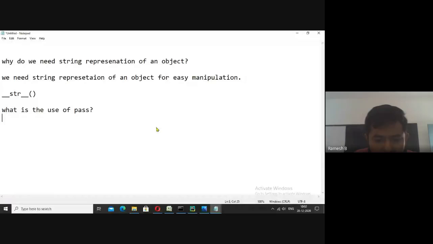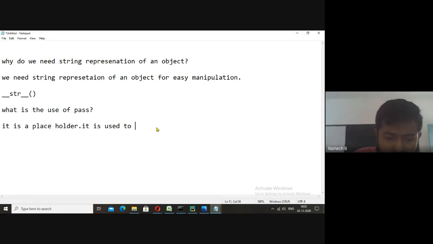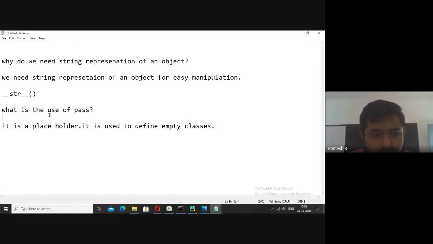See here, it's a placeholder. It is used to define empty classes. That is the use of pass.